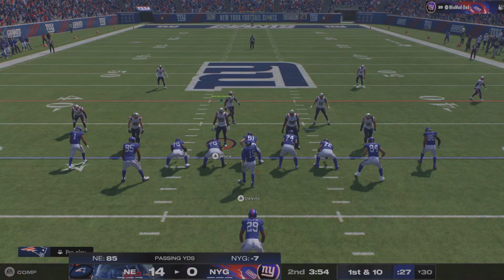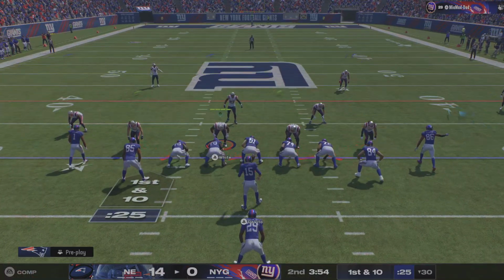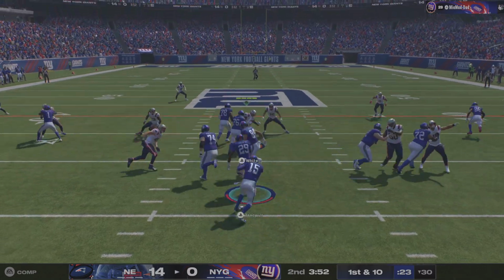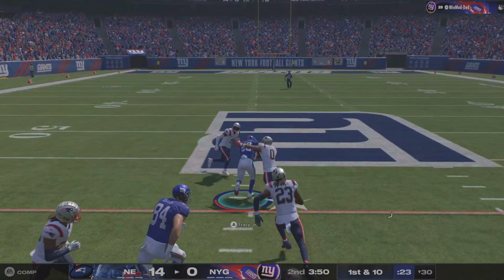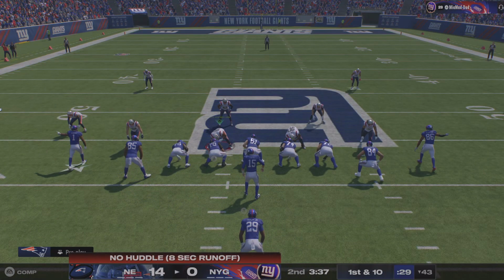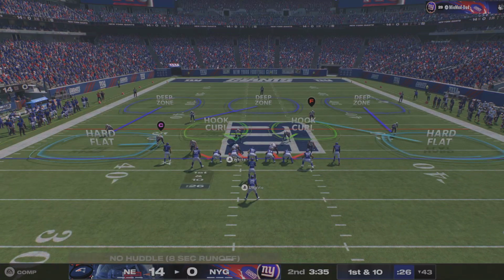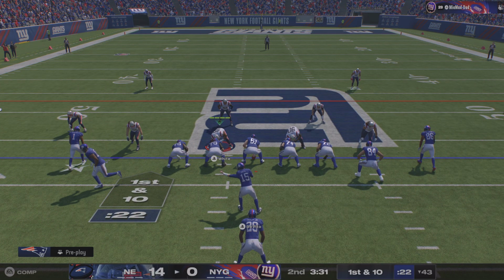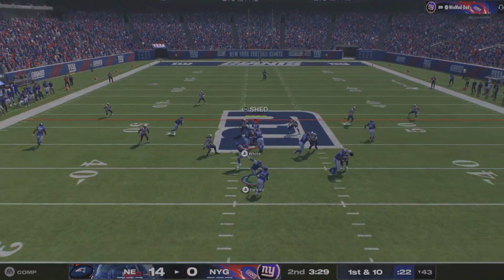A fresh set of downs to work with. It is 1st down and 10. Set, go. A run with the man out of Purdue. That's Tyrone Tracy, and he's going to get this one out to the 43-yard line. 13 yards on the play. That's good for the Giants.